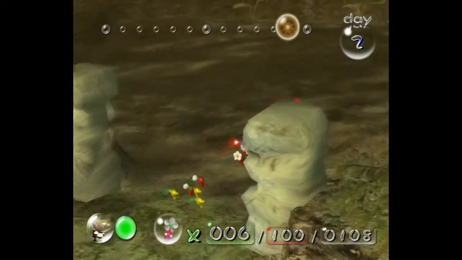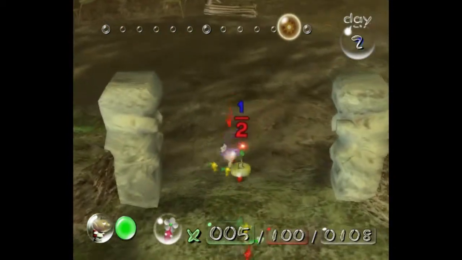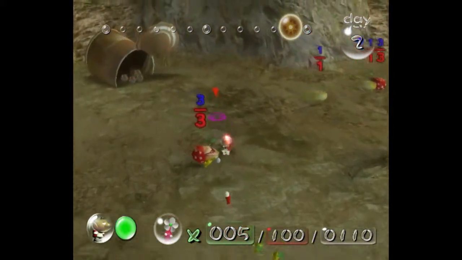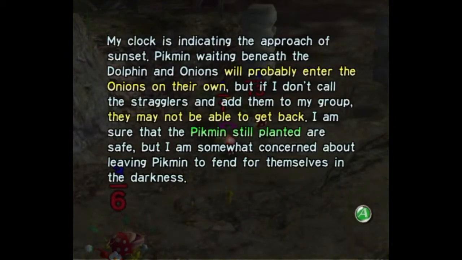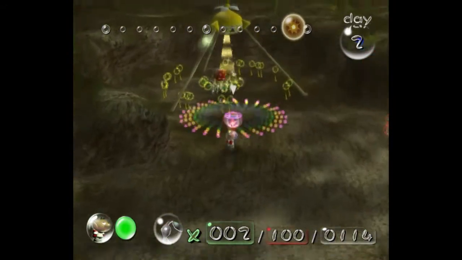So, as we're approaching the end of the day, I just decided to try to increase my productivity any way possible. Because at this point, you kind of have to do as much as you possibly can, as this warning will pop up, and my clock is indicating the approach of sunset. Pikmin waiting beneath the dolphin and onions will probably enter the onion on their own, but if I don't call the stragglers and add them to my group, they might not be able to get back. I am sure the Pikmin still planted in the ground are safe, but I am somewhat concerned about leaving Pikmin defenseless in the darkness. So yeah, that's an incredible warning sign.